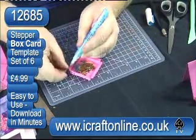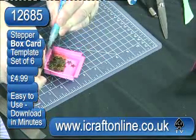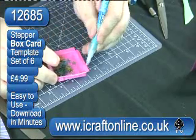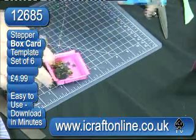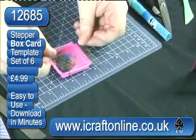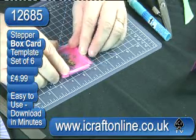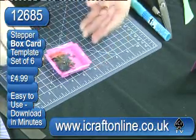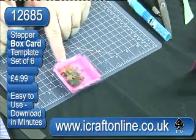Just put a little bit of glue around on these flaps here. Try not to spill all your contents out. Come on, work for Daddy. A little bit of glue down there. And then I've got my acetate that just goes over the top like that and sticks down. Now, I would normally wait a little while for that to dry. Doesn't matter if the acetate's coming over, because I'll show you what to do. So there basically is that box finished.